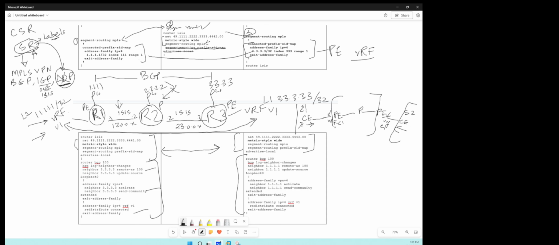PE to PE, no BGP here, just here and here, iBGP. You learn all the customer routes and put it in a VRF. It goes to the other site through BGP and VPN.